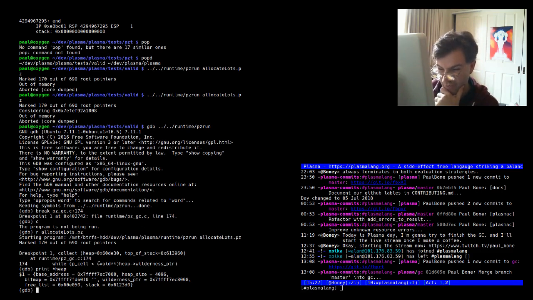I've got the heap size pointed to the bitmap. The wilderness pointer, which I want to check, is higher than the base address. 7FFFEC, 7EC800, 7EC7. Yep, that's higher. Free listing stuff doesn't matter. Cool.